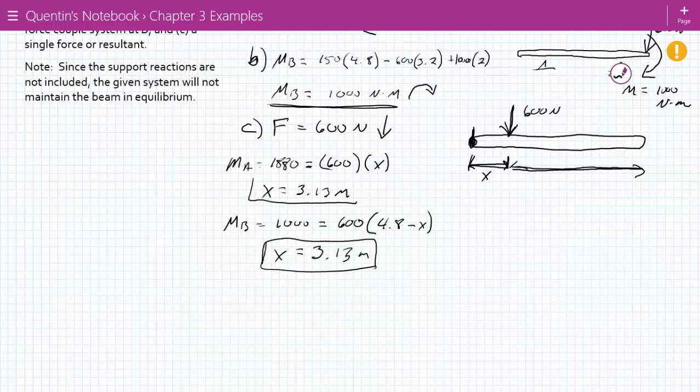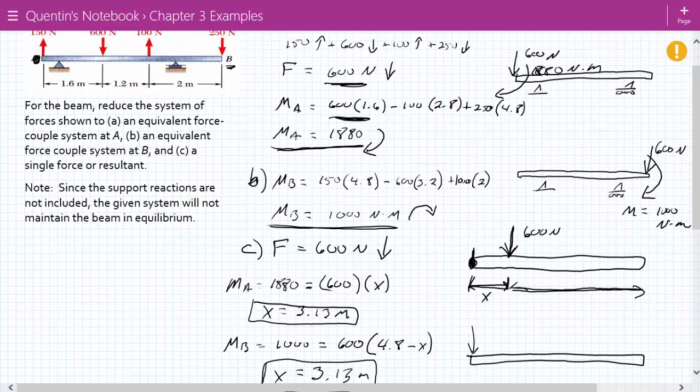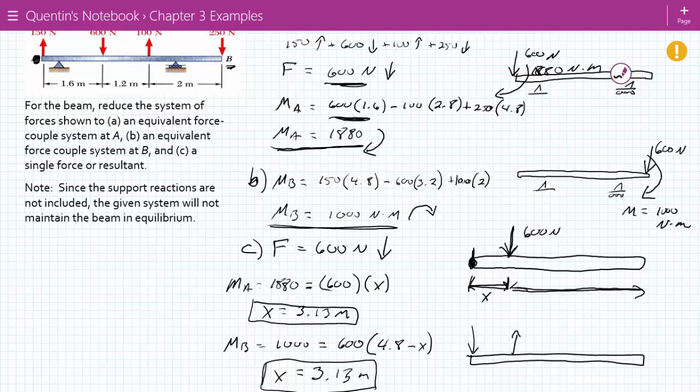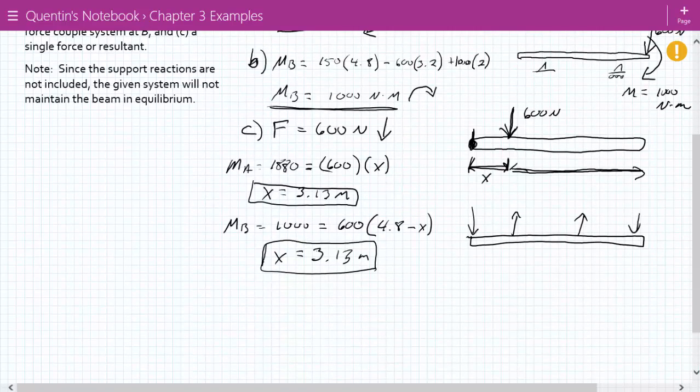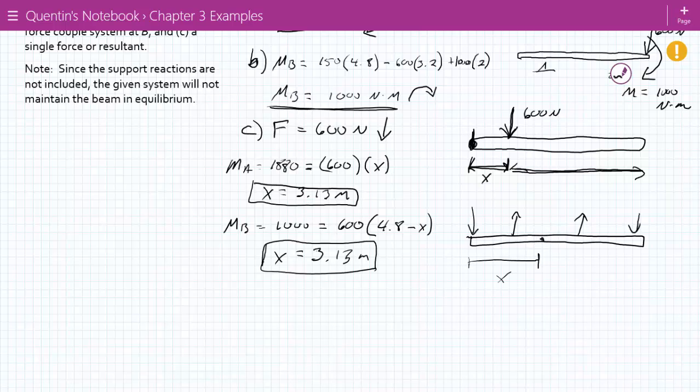You could actually even do it in a harder way. You could go back to the original one. Here are my forces: there's this force, there's this force. Oops, sorry, I'm doing them backwards. You could add your forces, pick a point x, take a moment about it, and figure out what all the moments are to equal 0. And you're going to find yet again the distance is 3.13.